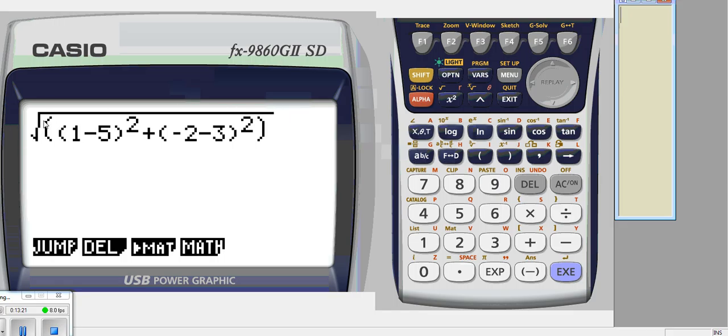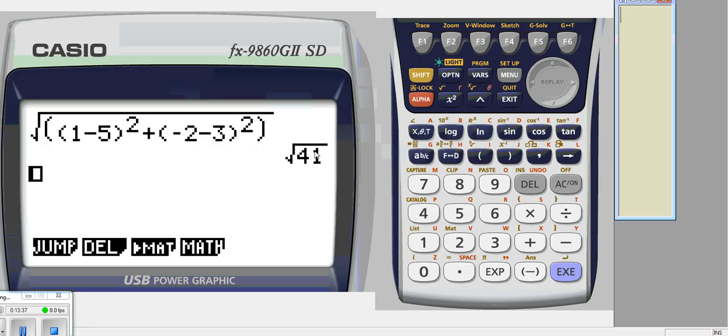Now again, this calculator shows the bar coming over the top. Yours might not, so make sure you put this extra set of parentheses in the front and the back so that everything is happening together. Once you have it all typed in, you hit enter. Mine comes up and it kind of simplifies it.